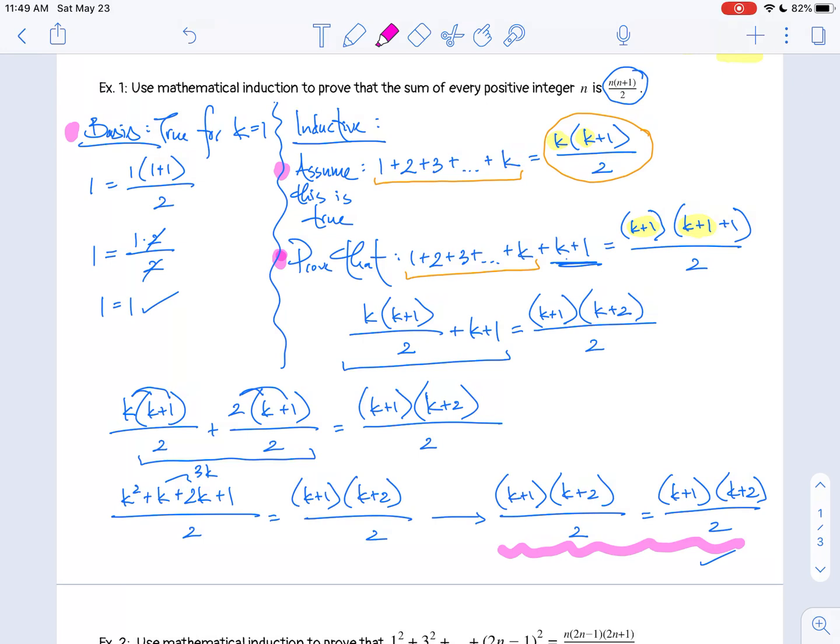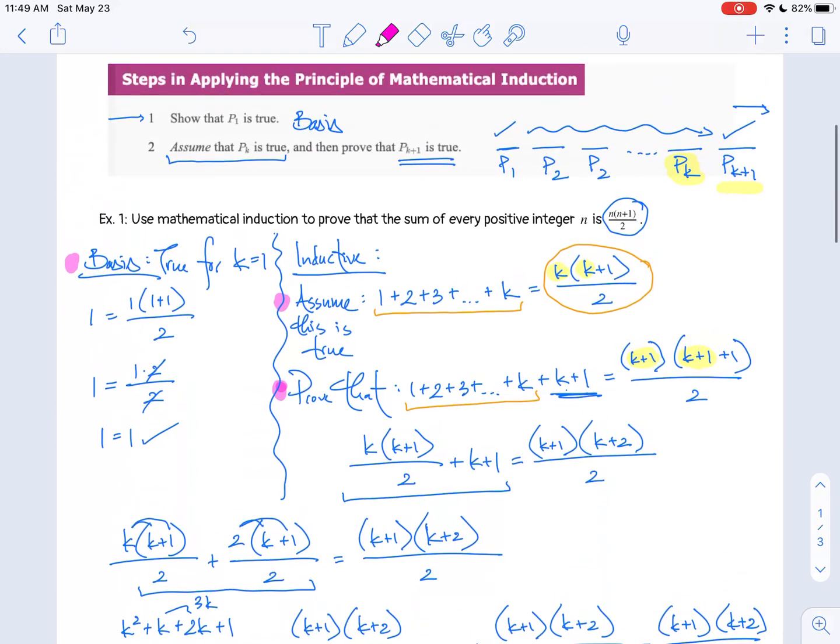Okay? So we're going to do 2 more examples. So I think that'll be 2 separate videos. You can see these questions are a little bit long, but let's see how that goes. But a lot of this is about substituting, being really solid with your algebra, and then really understanding this concept that it's all really just kind of like a row of dominoes. Okay, so if one is true, and then another one down the road is true, and the next one is true, that means everything in between and beyond is true.